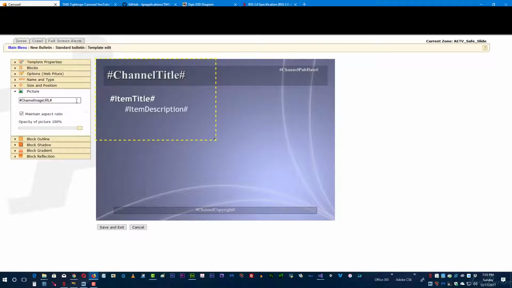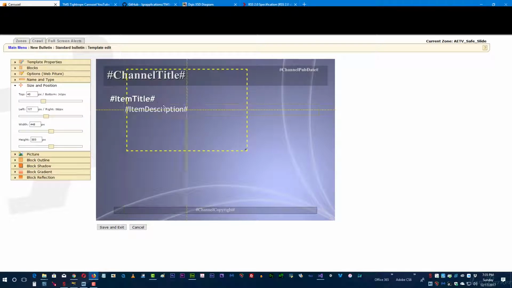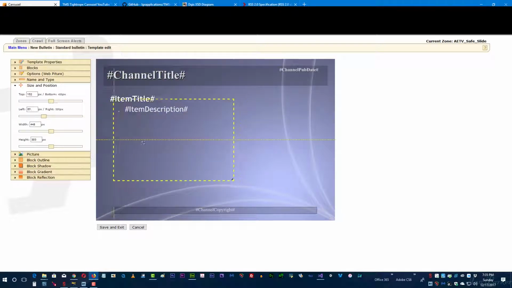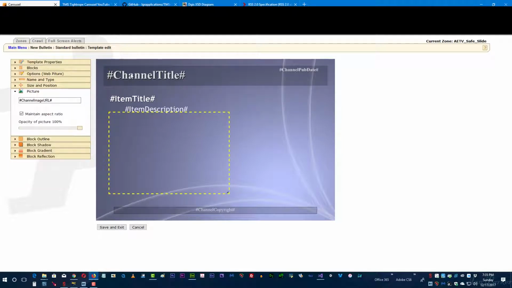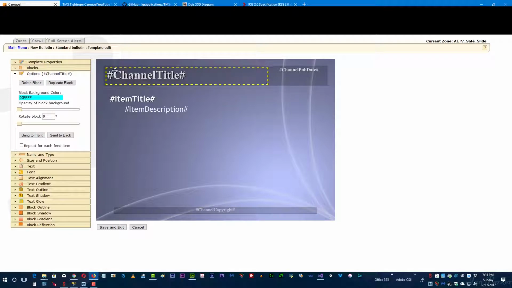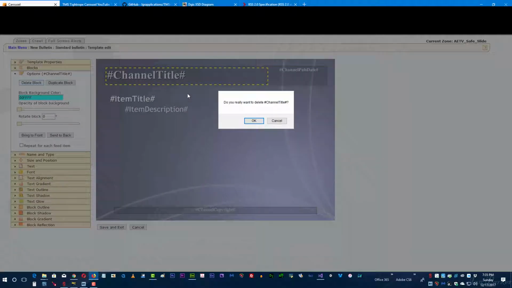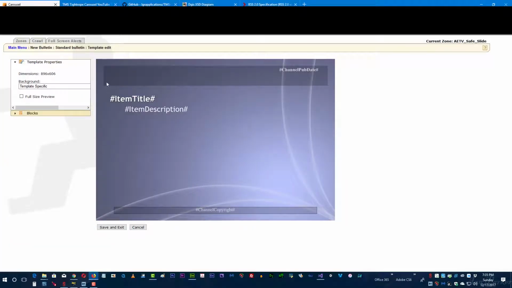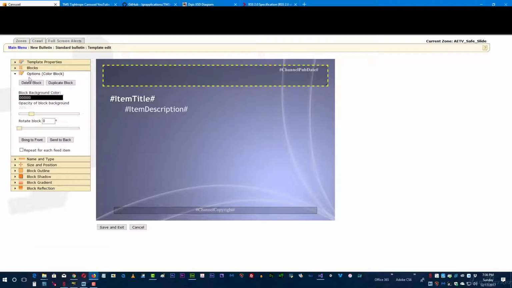And that's it. So once we have that, we want to size this to full screen. But if you remember in the previous episode about errors, you can't have this full screen with all this other stuff underneath it. So to solve that problem, we're going to highlight a block, go into options, and delete every block except for the one that we just created.